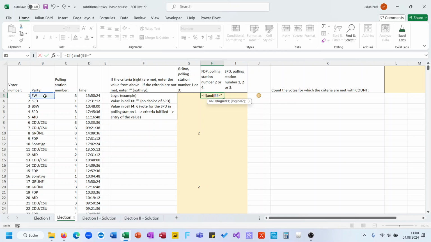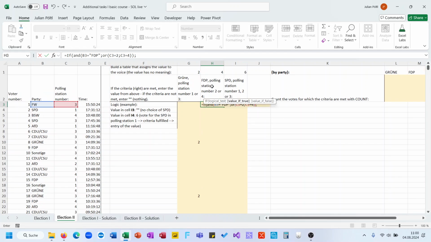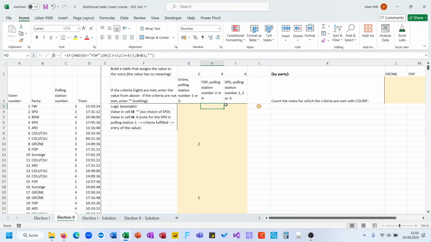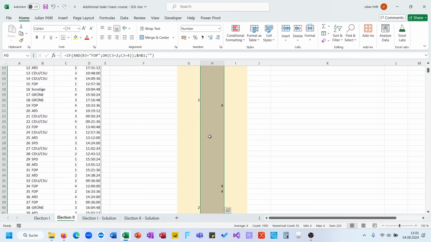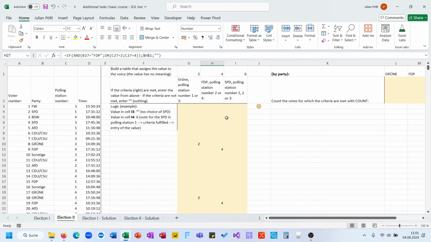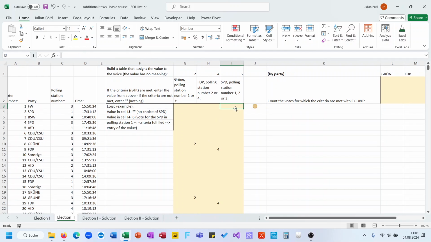If this is the so-called FDP and the station number is either 2 or 4, close brackets, then the value 4 should be handed out, make the reference absolute, and then nothing should be handed out if the value isn't true. You could now track this formula down by clicking here because Excel recognizes a formula at the left and knows, oh, you want to track this formula down as well.